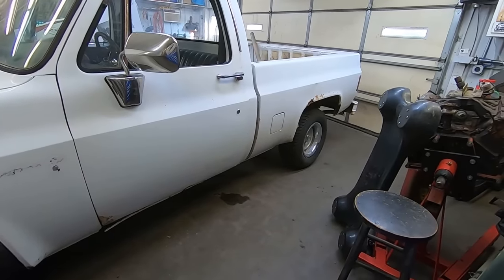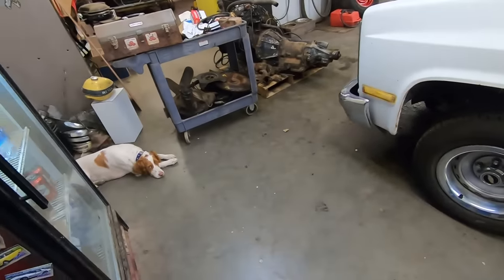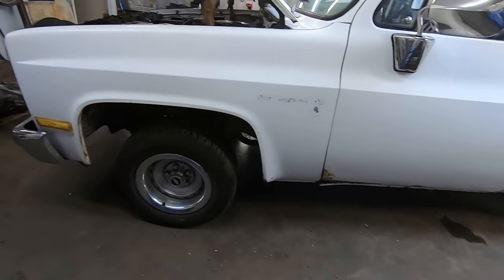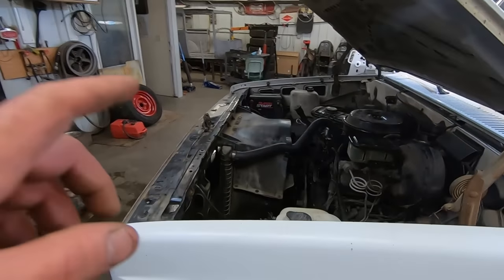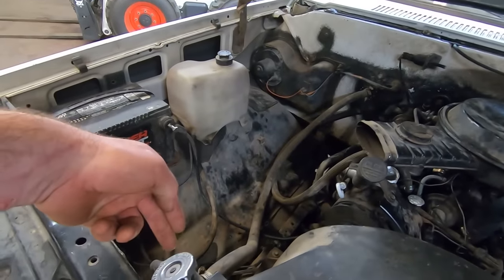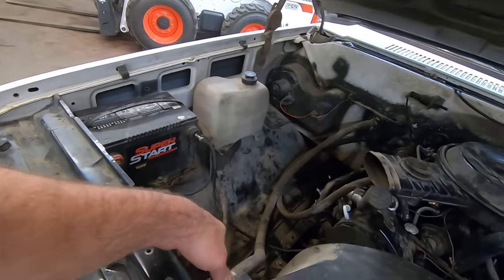Got the new 275/60s on the back, 245/60s on the front. Duff identified an issue. It's way too high. We'll address that. Got her full of coolant. Use that sweet coolant funnel. It's got a little elbow adapter so that the funnel doesn't sit like this. It sits vertical, so that's pretty handy.